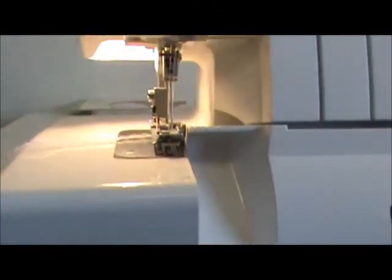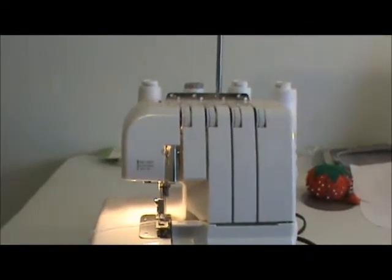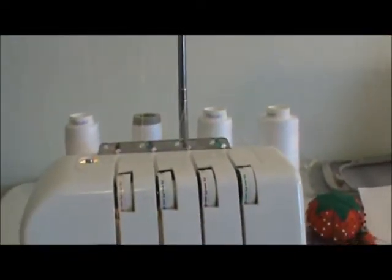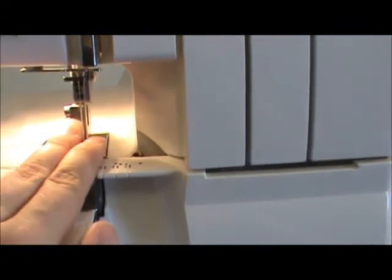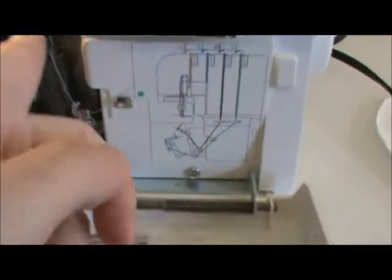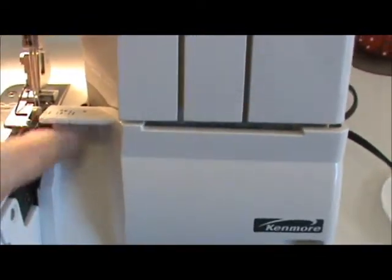If you are at all interested in selling your cloth diapers, I highly recommend a serger. This is what it looks like. So it's very different than a sewing machine. It uses four threads, and it has two needles. So two of the threads go to the needles, and then two of the threads go through here to what's called the loopers.